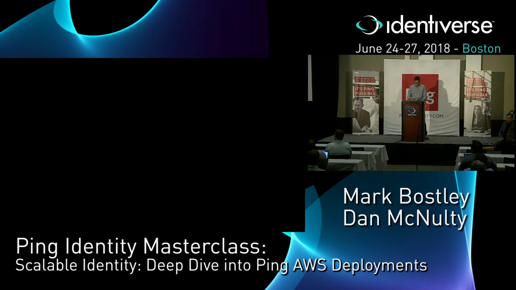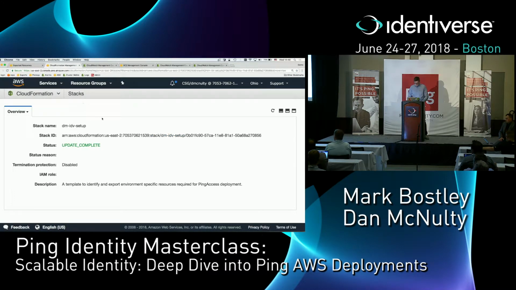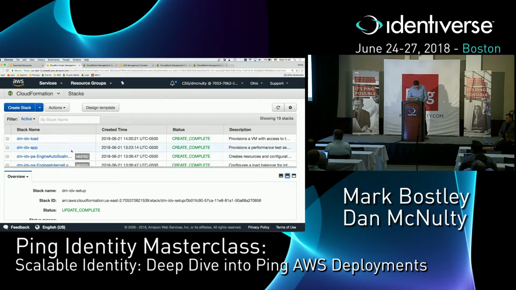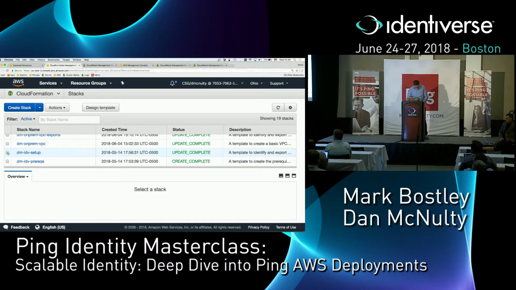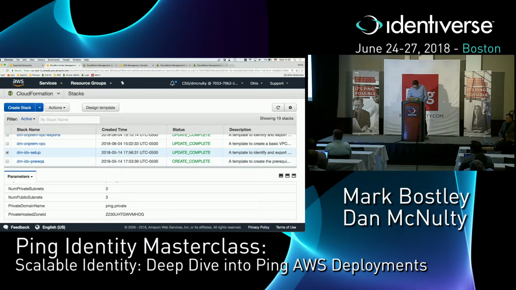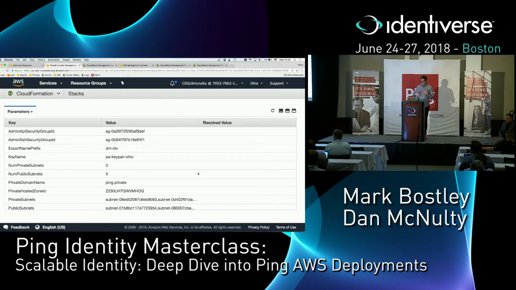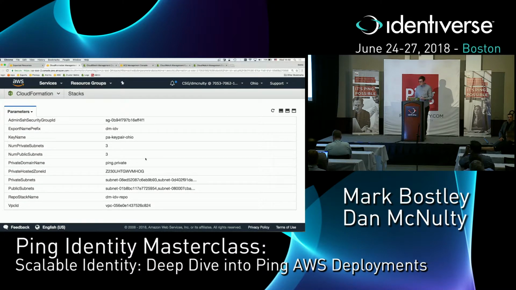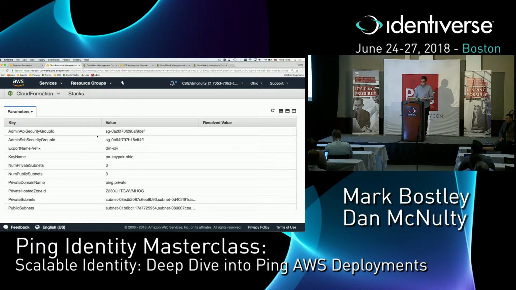So now I'm going to switch back over to the CloudFormation console here and look through the examples of using one of the stacks. So previously, I went through and set up a VPC, and the goal of what I'm doing here is I need to tell the automation about it in a standard way. And so I'm going to spin up a template, and it's going to prompt me for a bunch of IDs for these resources that already exist. I'm going to put those IDs in, and basically that tells the ping automation all about the existing infrastructure.